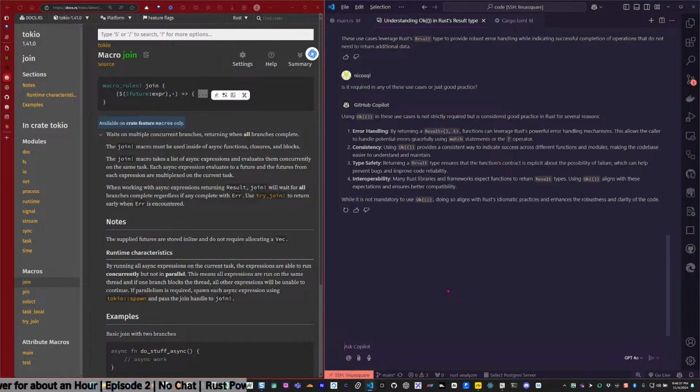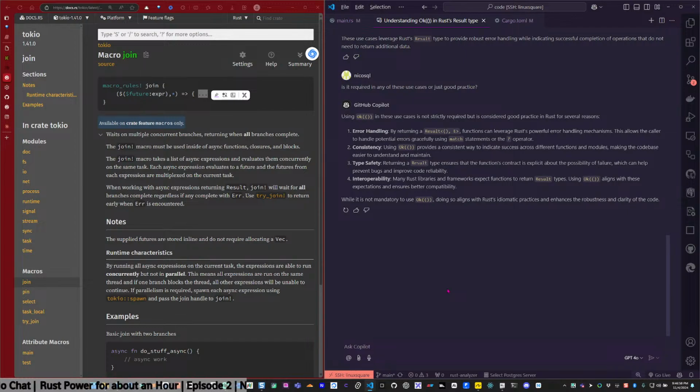Good practice, but not required. Error handling by returning a result. Functions can leverage Rust's powerful error handling mechanisms. This allows the caller to handle potential errors gracefully using match statements or the ternary.